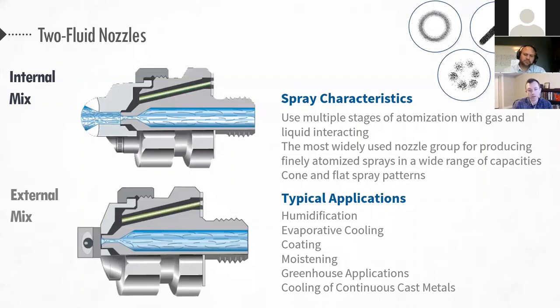Yeah, the benefit of the external mix is the gas and the liquid are meeting outside the nozzle itself, right? So you can still typically achieve good atomization, but the atomization happens outside the nozzle, and the liquid stays purely liquid until it leaves the nozzle. And so you don't have any drying, sticking, or gumming up of the liquid inside the nozzle itself. Also, like Justin mentioned with the internal, you have this balance between the operating pressure of the liquid and the gas. With an external mix, you can independently control the liquid and the gas streams, right? So you could set your air pressure at some set amount, and then independently tune the liquid without affecting anything about what the gas is doing. Yeah.